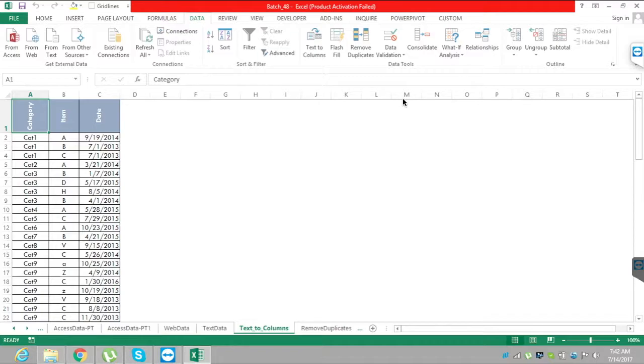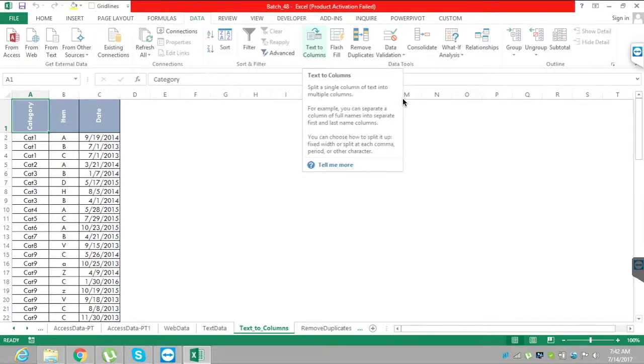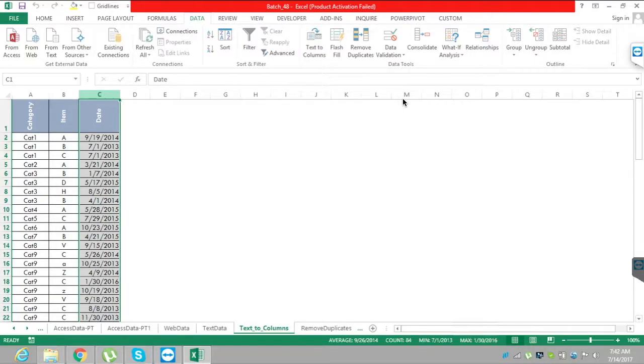And next option, see, text to columns. So data can be split into multiple columns. Single column data can be split into multiple columns based on any of the delimiter. See, in this case, I'm having dates, and I would like to split them into day, month, and year wise into multiple columns. And what is the delimiter here? The slash. See, the slash is dividing day, month, and year. Okay, that can be used as a delimiter here.